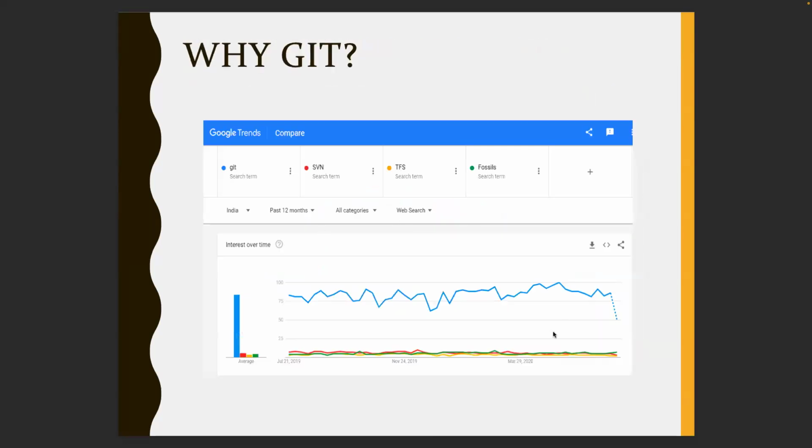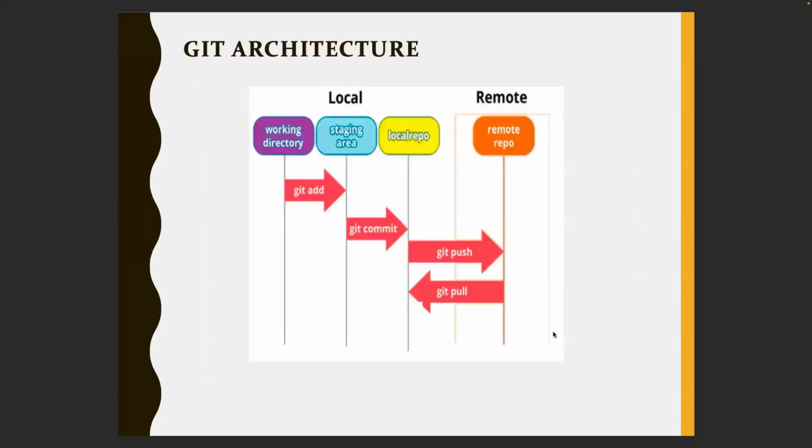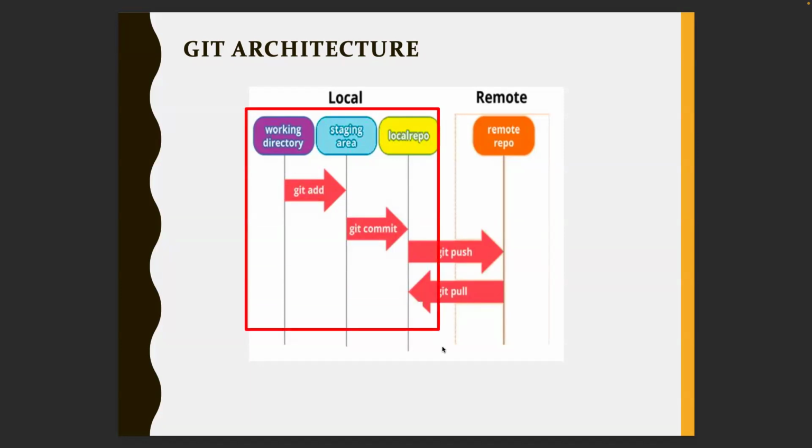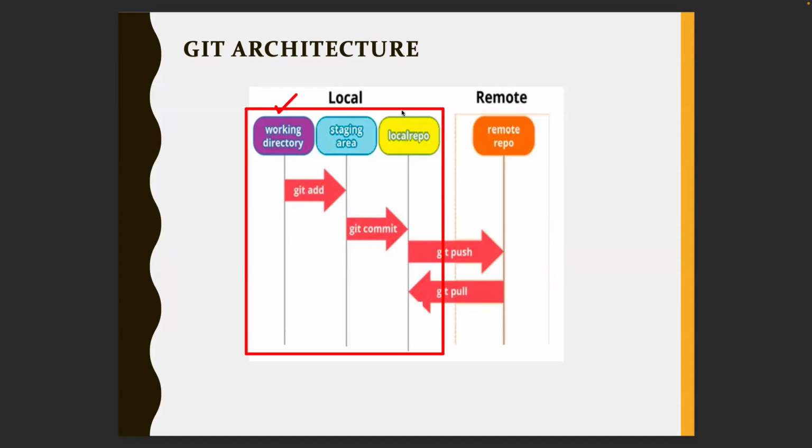So this is about why Git, why we are learning it. And this is the architecture of Git in particular. We have seen the architecture of distributed version control systems, right? Now the architecture of Git in particular, which depicts the same distributed architecture, but with components specific to Git. So if you see here, this is the local computer, right? And like I said, you have a local repository and a working directory. We have seen the working directory, a folder where we actually make changes, and the local repository, a copy of remote, right?